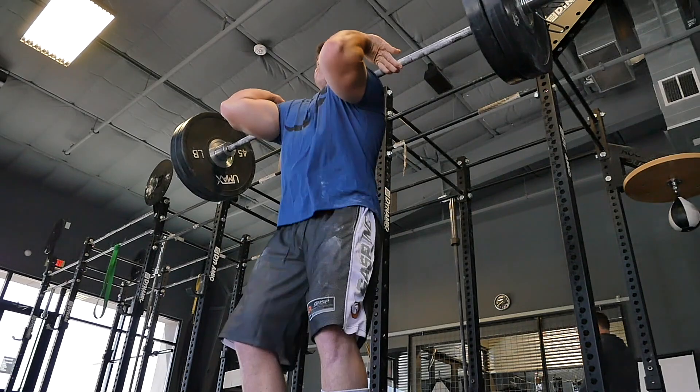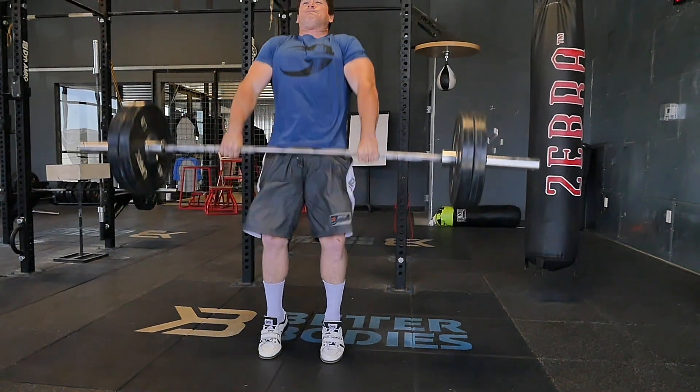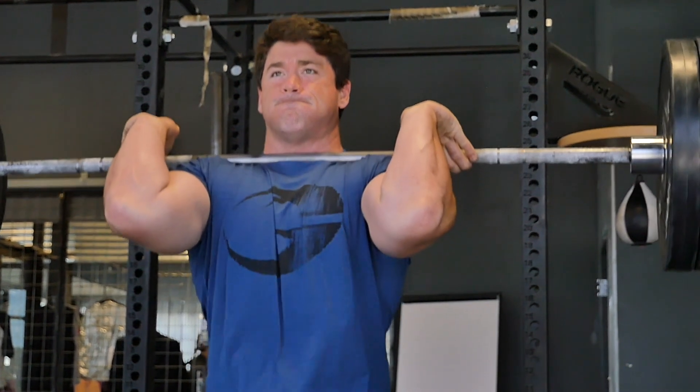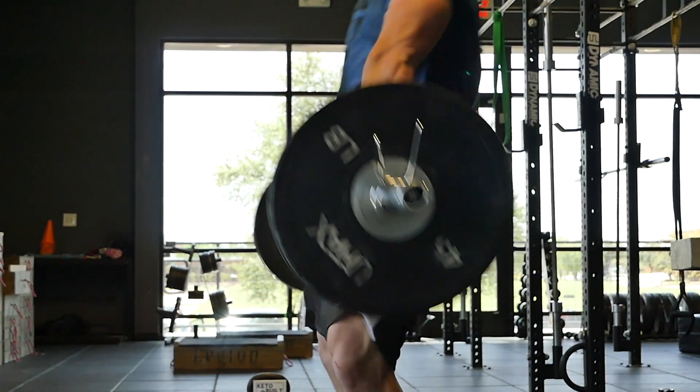The second pull is the most ballistic and explosive part. It's the part that's going to carry over onto the football field, or wherever you need the strength. Once the bar gets right to your hip, you want to extend your hips, knees, and ankles as hard as you can straight up in the air — almost like you're jumping. As the bar continues to rise, after the triple extension, you shrug your shoulders up. The bar is going to keep moving up and float — you want your elbows to go up and out, like a scarecrow. During the second pull, keep the bar as close as possible to your body; if it drifts out, you'll be pulled forward when you go to catch it.